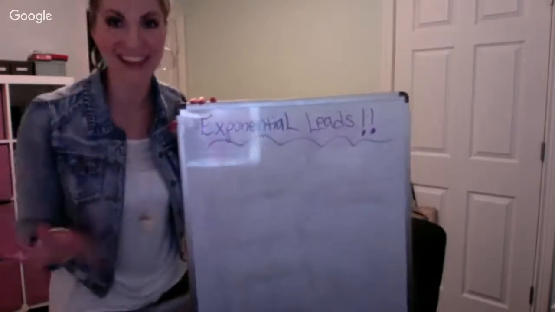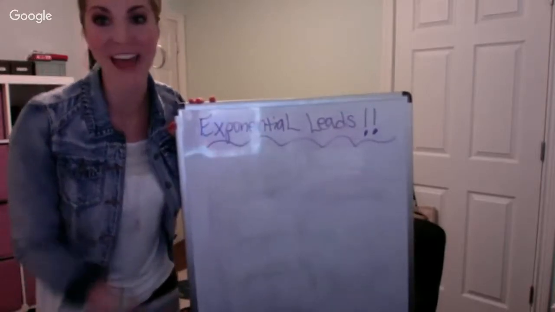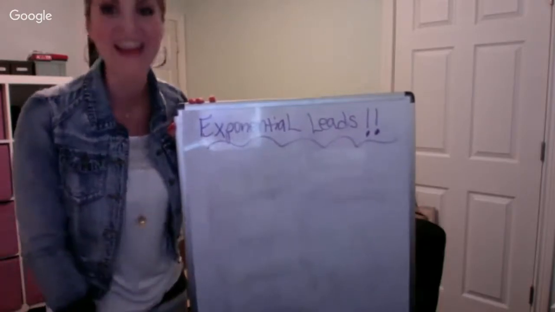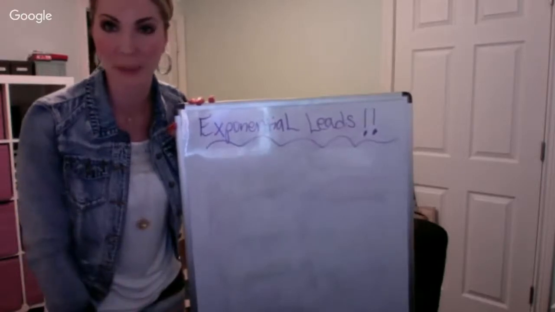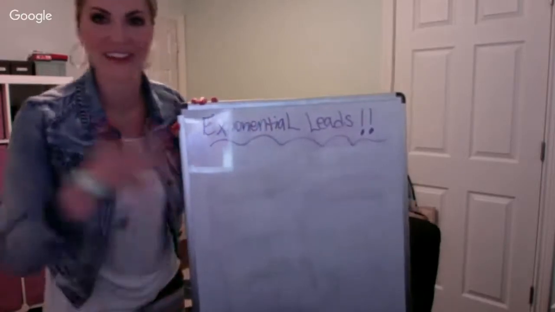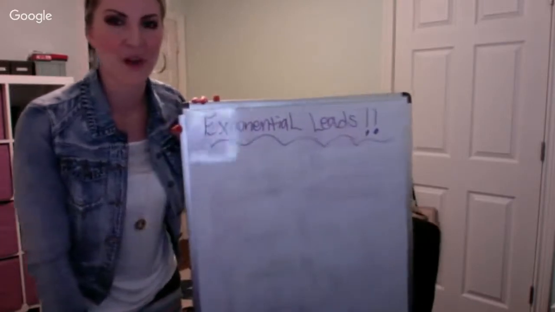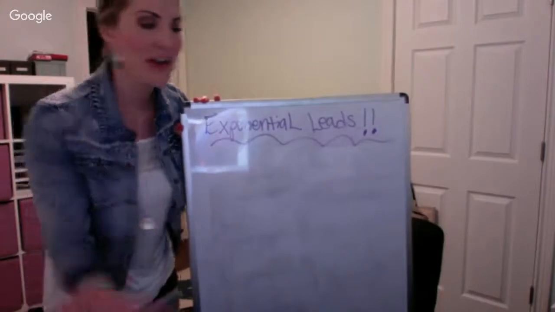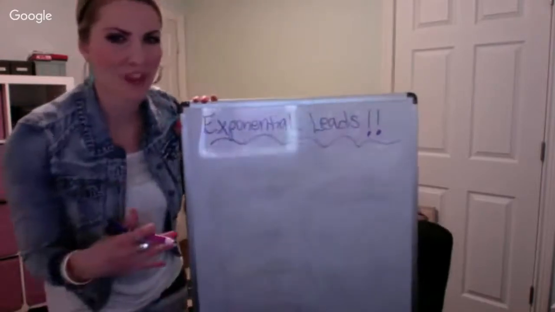Okay, so you ready? This is a really fun exercise that you can actually do with a partner. I think it's even more fun, or maybe even more productive, with a partner. So this may be something to grab a sister consultant or one of your team members and just say, hey, let's do this exercise, the exponential leads list. The way I'm going to walk you through it is the same way that you would do with a partner. And some of you may recognize this from a couple weeks ago when we did this at Girls Night.